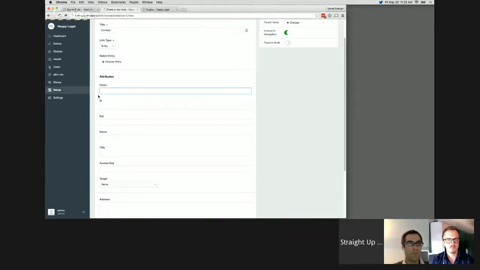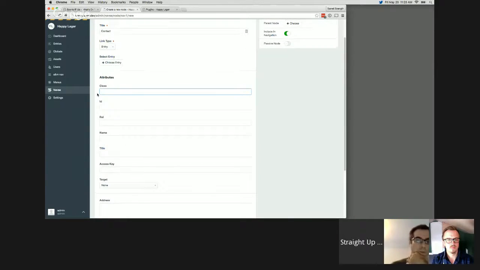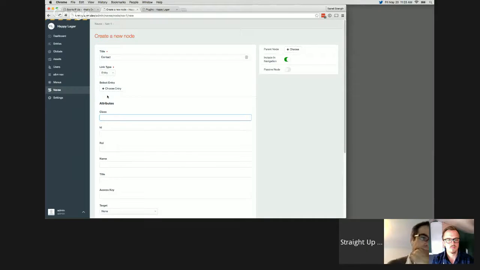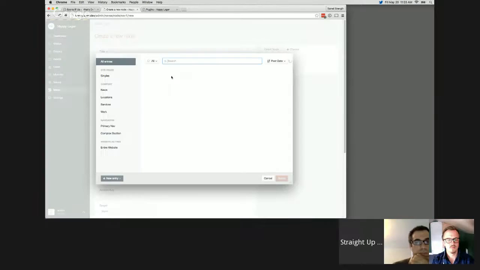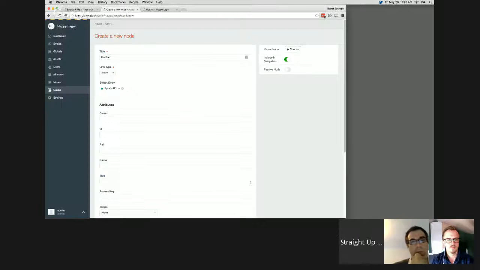So it gives you a little more upfront, which feels necessary as you build out your navigation to make it work the way you want it to. And again, I'm picking random things here.